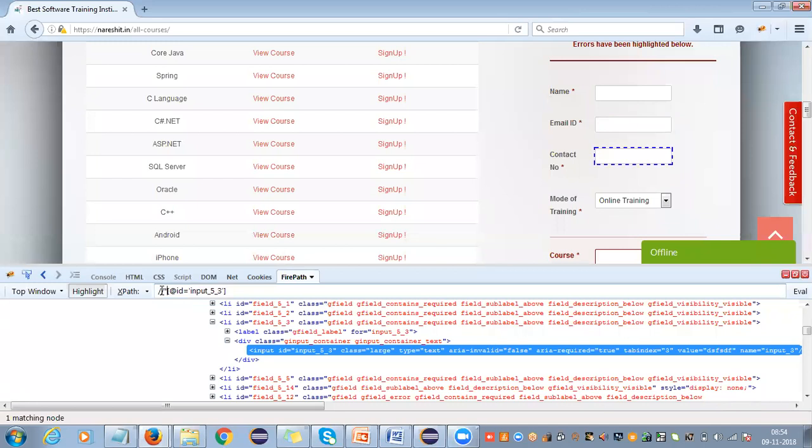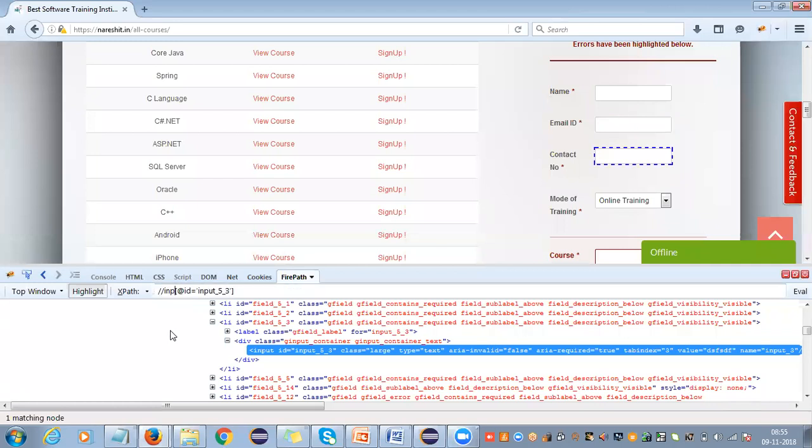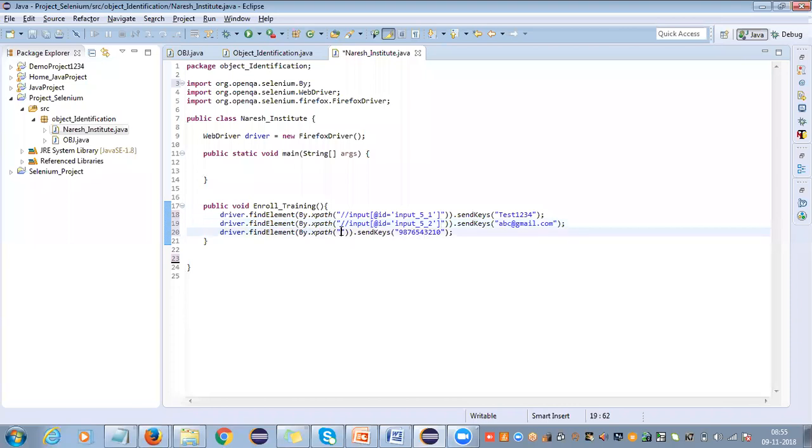But from this, what do you understand? You should understand that first you need to get the XPath. Because if you get the XPath first, and it has an ID, then you can design this XPath also. You can save time there also. Okay. So anyhow, I just came up with this.